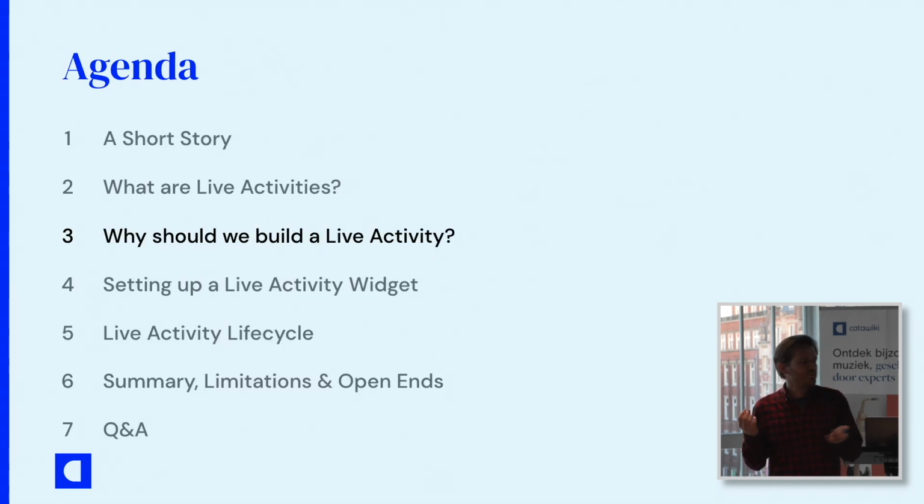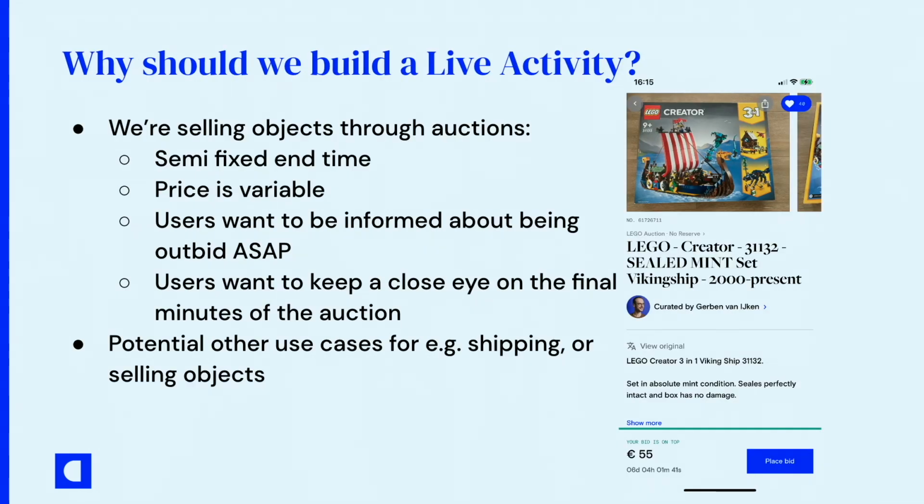So why should we build this live activity? I've been thinking about this, and we've also had discussions with some designers here at Catawiki about what the use case is, and the most obvious use case is following the end of an auction, because if a user placed a bid, they want to keep close tabs on what happens. If they get outbid, they might want to overbid. We want to also stimulate that, of course.